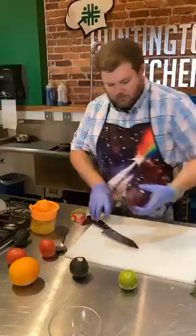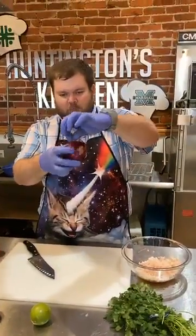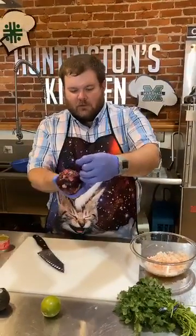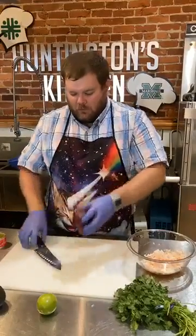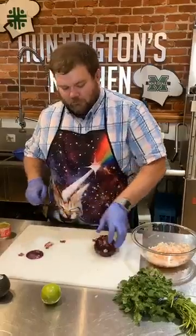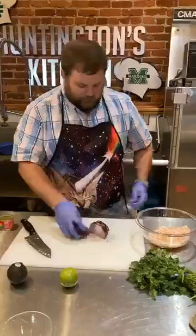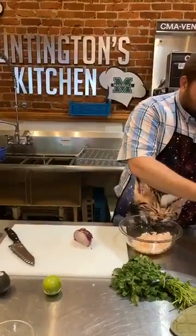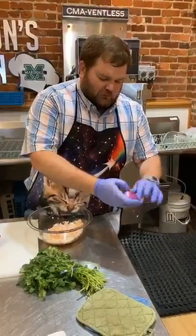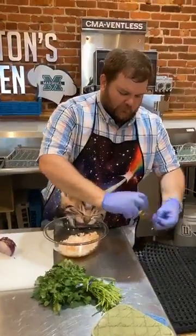I'm going to take half of a purple onion. You got that stem end and that root end. The root end has the little roots and the things that look like scraggly beard hair. We're going to cut that stem end of it off, leave those roots on, just to hold everything together. Chop this in half through that root. Peel off the outside layer because we don't want to eat that skin. It doesn't taste very good. Get that all cleaned up.